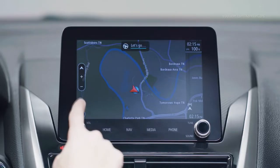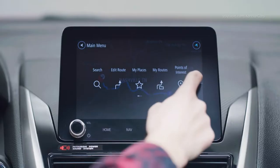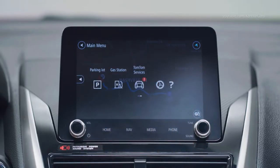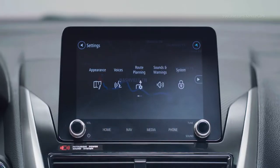By pressing the circle icon with horizontal ellipses in the lower left corner, you can bring up this complete navigation menu, which allows you to search locations, edit route, access your favorites, select points of interest, locate gas stations and parking lots, and you can also adjust the settings from this menu.